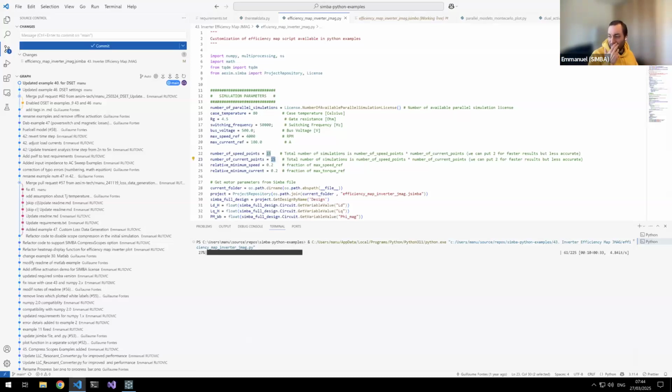We simulate in detail the losses in the motor. And in order to get the efficiency map, you will see it takes about 40 seconds. So in 40 seconds, we are able to get a very good view of the performances of that motor drive.